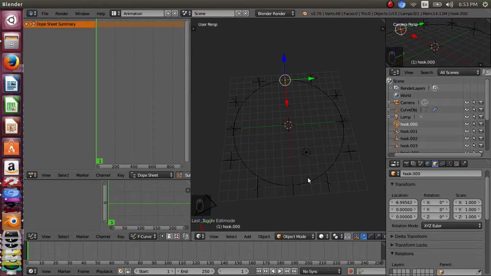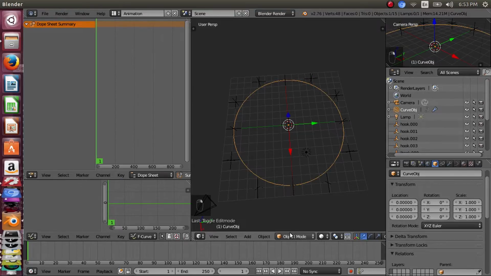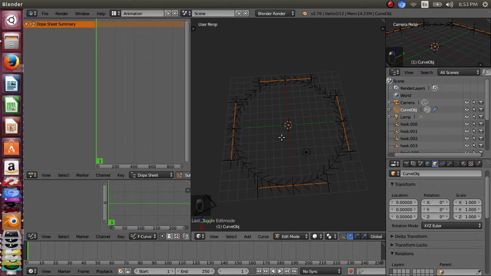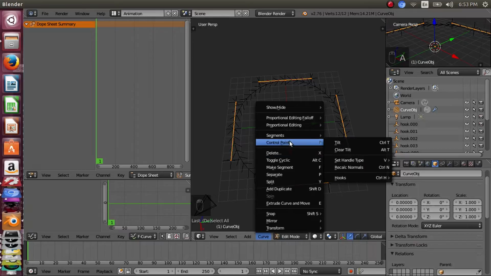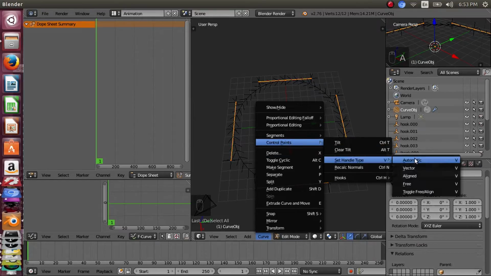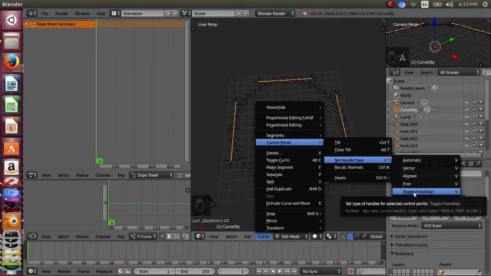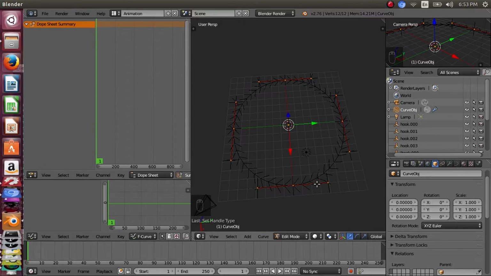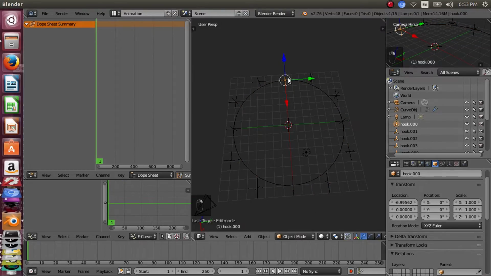So I'm going to go back into the curve, select all of the vertices, go to control points under curve, and set our handle type to toggle free align. This will allow us to now change the hook.